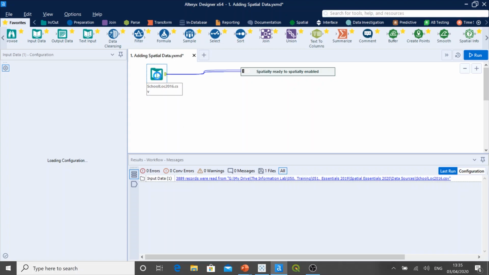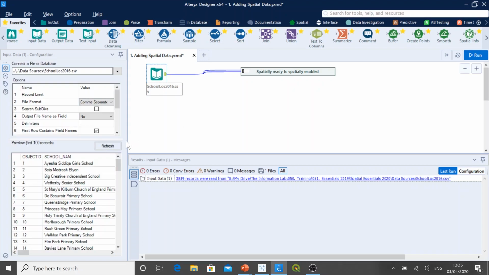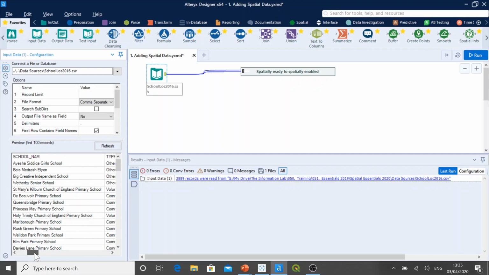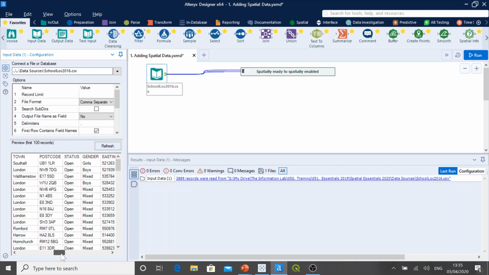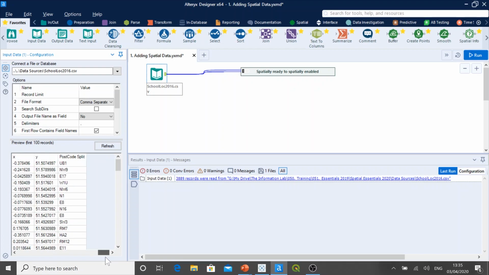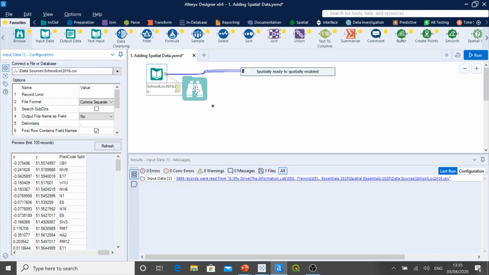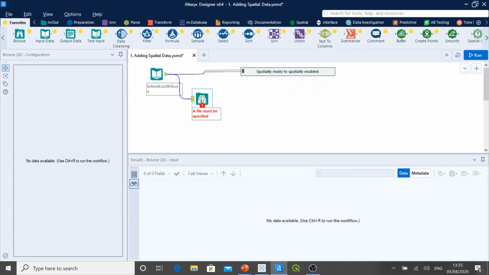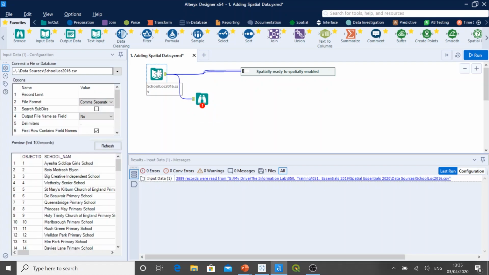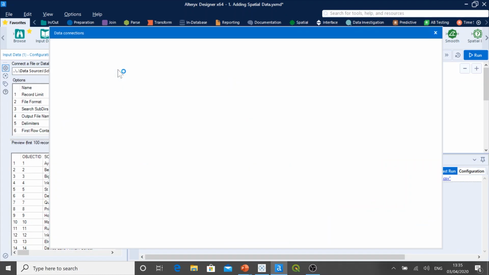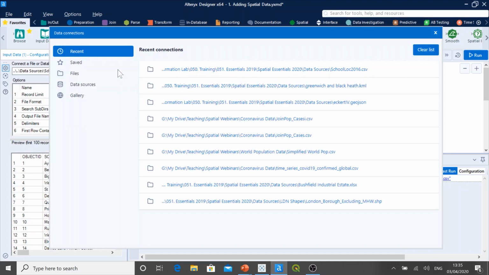And if we just click this, you can get a sense immediately with the preview pane of what fields are in here. If you want to get a closer look at this, you can drop a browse tool in. And let me just reset that location, which isn't picking up where my file is just now. So let's redo that.